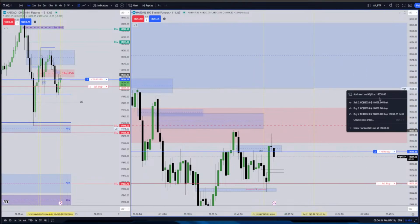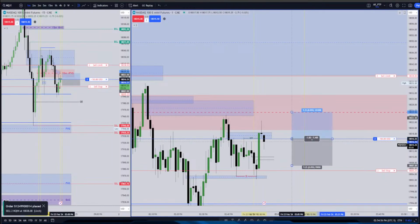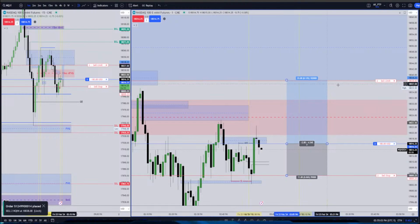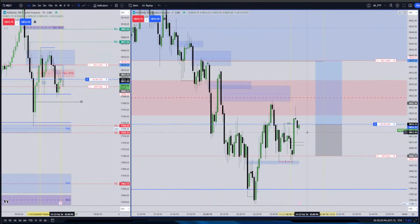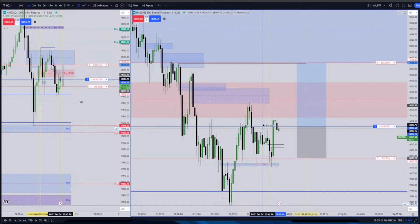Okay, so maybe sell limit here, and let's see what my 1 to 2 suggest. Oh, beautiful. Okay, so yeah, let's see if I'm on the right side, or if it failed to close above that. Okay, that is a problem, but it's still just based on macro. I'm ignoring this one for a second. It failed to close above. Just for the macro, I'm looking into the things. Okay, it's a huge displacement.